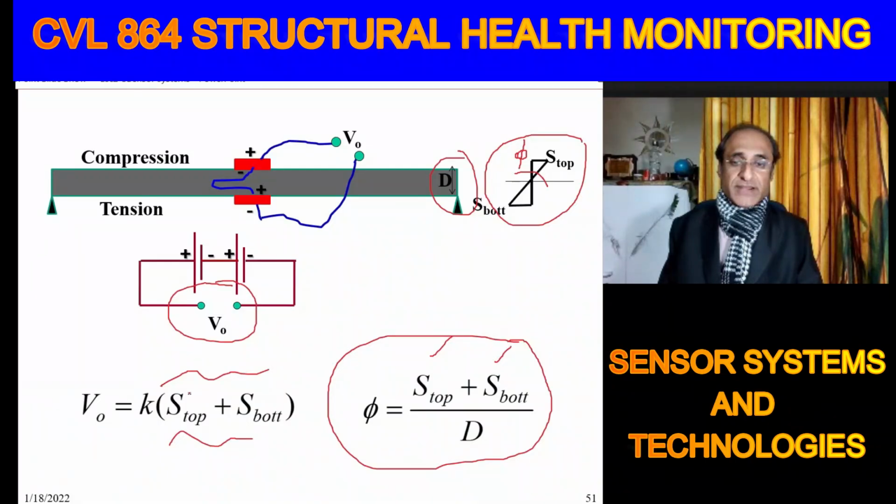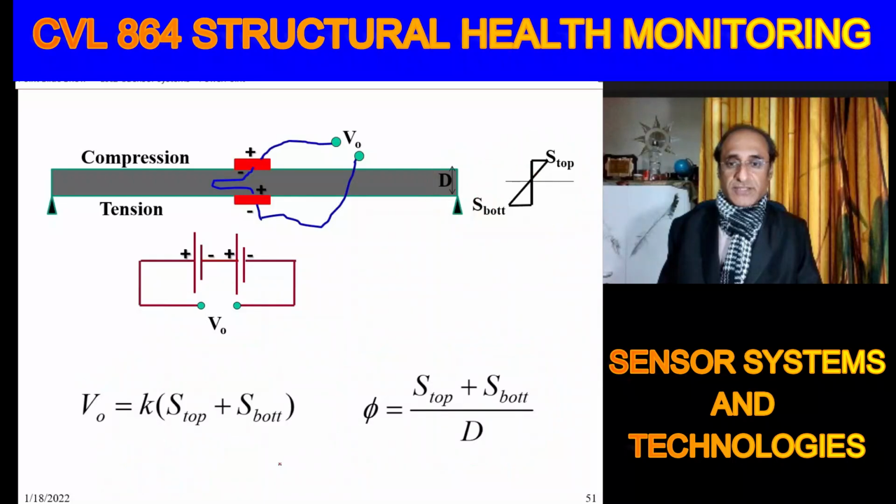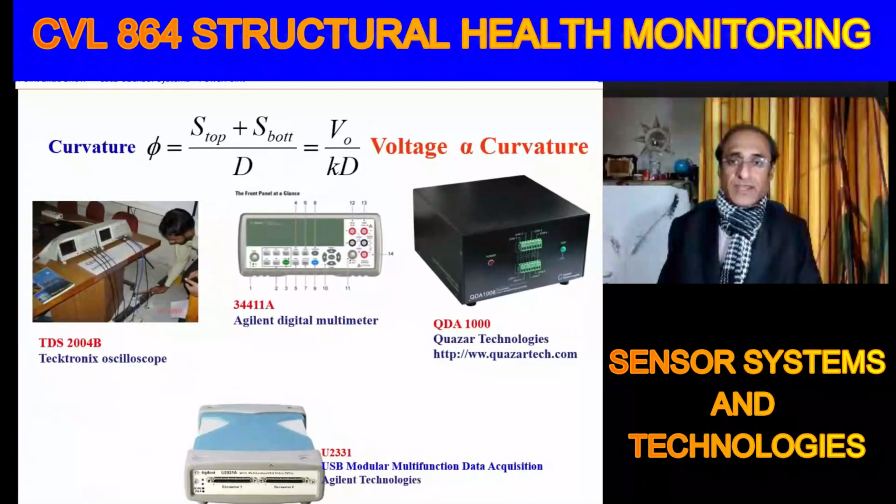So here what we are getting from the measurement, the voltage is proportional to the sum of these two. All we have to do is measure whatever voltage we are getting and divide it by this constant K, and also divide by D. If you do this, you will get the absolute value of the curvature. So this is physically possible in theory. And from the dynamic measurements, we will not get the static curvature, it will basically be the dynamic curvature.